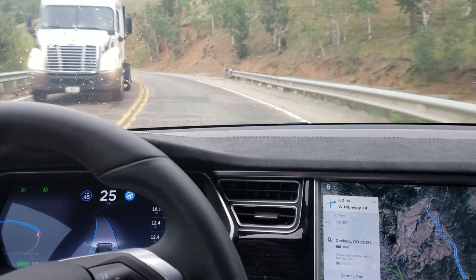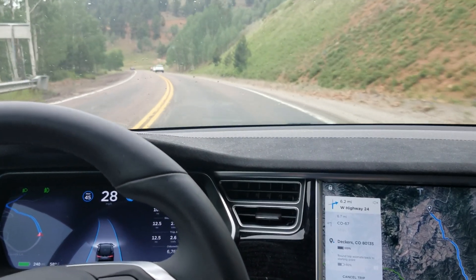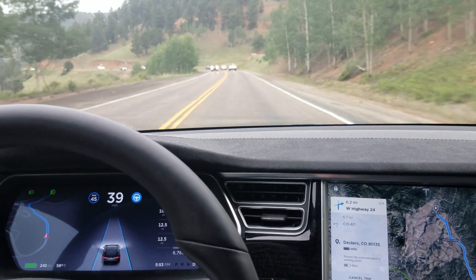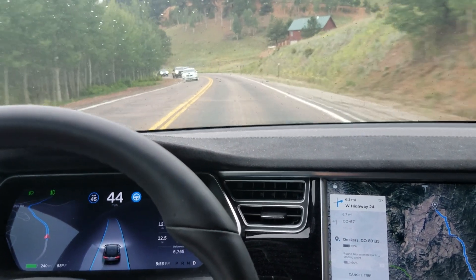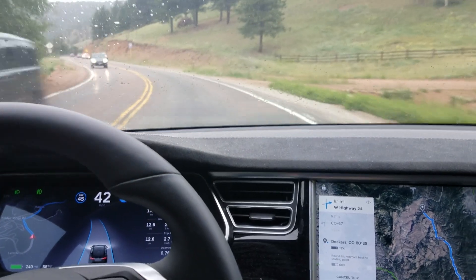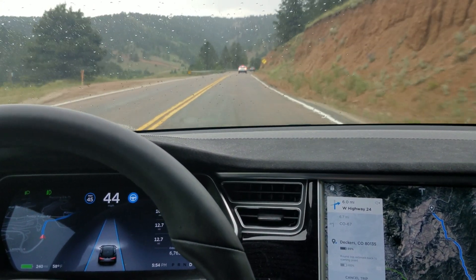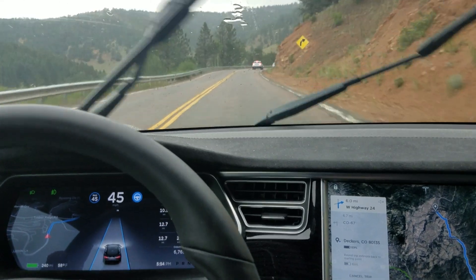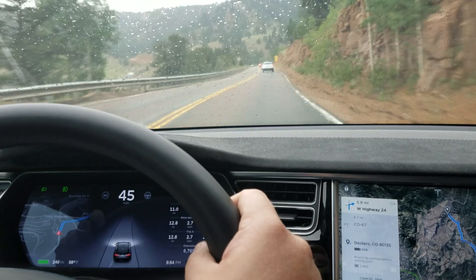Super slow. But it's staying in the lane, and honestly that's the more important thing. I think drivers behind you will start to get frustrated at how slow the car goes around some of these turns. But overall, I think it's doing the safe thing. I do believe there's room for adjustment in the opposite direction, where the car can start to become more confident and travel a little bit faster around some of these turns. There's my nag message again — taking the wheel. I'm going to take over once again so I can start catching up with these guys.